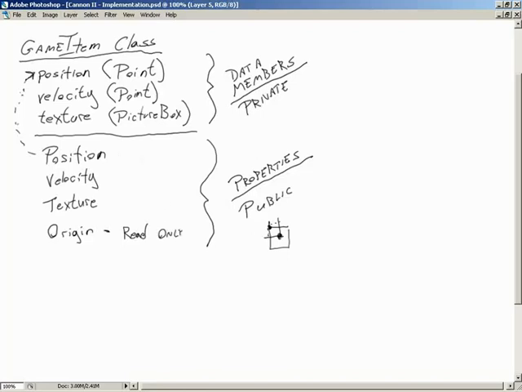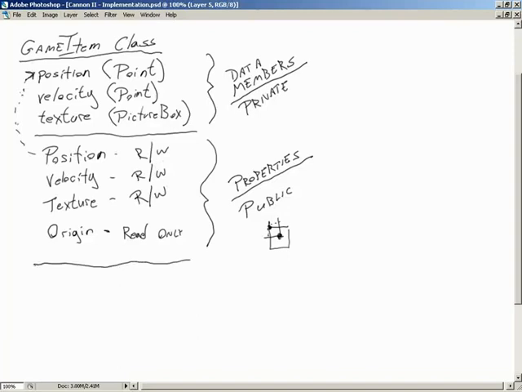That's right. Now with these guys, they're all three read and write. Make sense? Right, because we can set it, and we can read what we just set. When we set it, it goes into the data member. When we read it, we get data back out of the data member. There you go. Okay, so finally, that takes care of our properties.